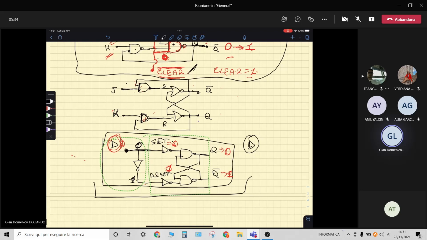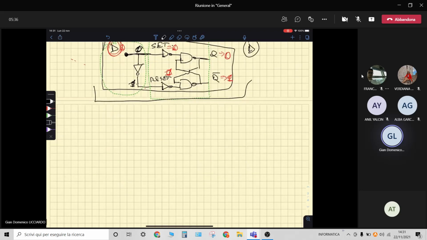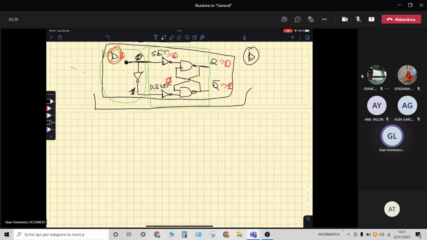SR, but in particular this is true because as you remember, the SR is the main implementation of a bistable circuit, or if you want, the simplest implementation of a bistable circuit, with the possibility to read and to write by using set and reset signals.